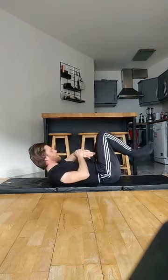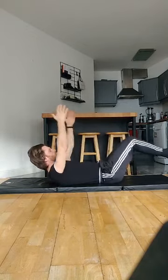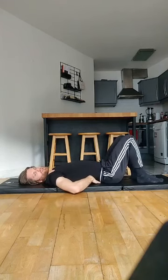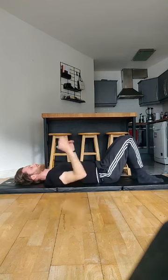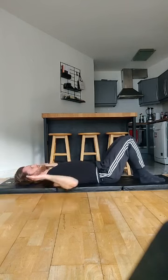Okay, we've got another 5 seconds. If you find you're in any of these, rest. If you find that you're arching here, if you've got pressure in your lower back and you can't maintain the spine on the floor, you've got to do the regression of it. Do an easier version or just take a break for a couple of seconds. Okay, back to this one. Press the lower back into the ground. Up and back.